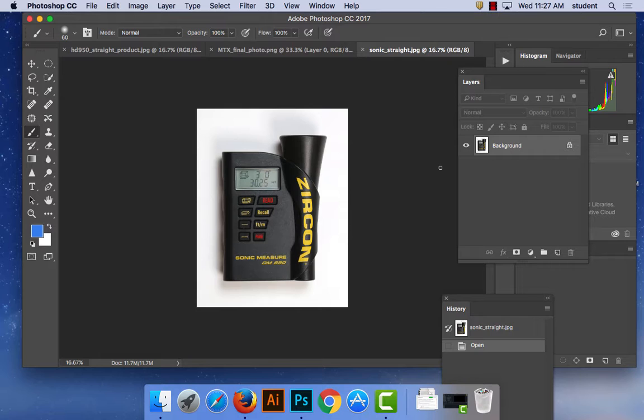Now, the format will determine whether it can have a transparent layer or not. So in this case, the first one we see there is a JPEG. Now, a JPEG is going to be in what we call 24-bit. What does that mean?